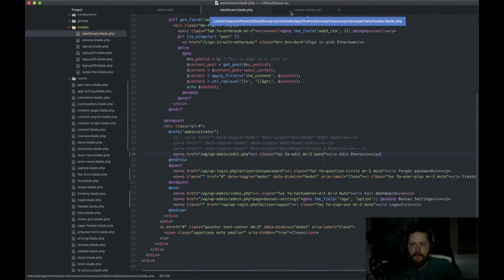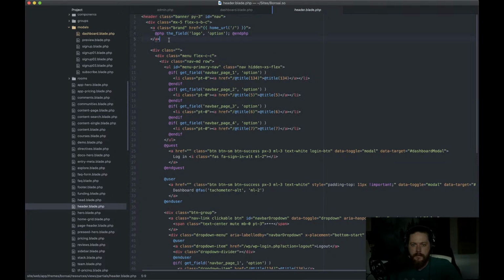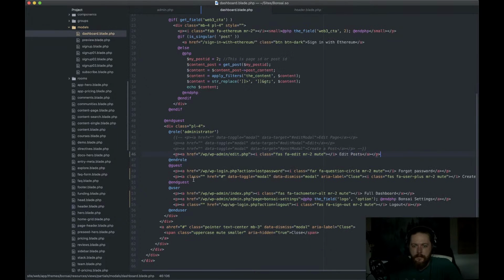Let's go back to the header real quick. I think it's custom CSS though, which makes that a little difficult. What if we put it inside of that? Inside of brand. I need to make an easier way to do that.